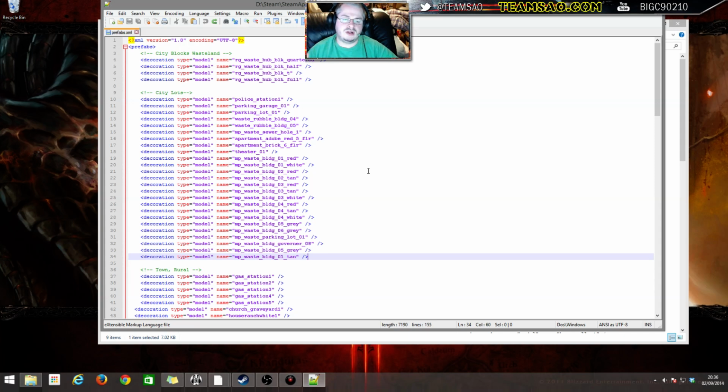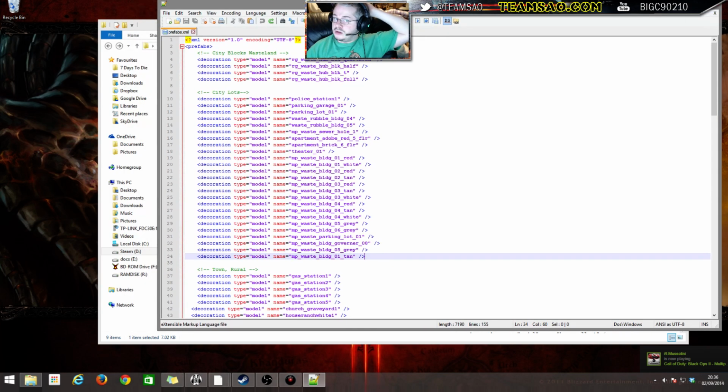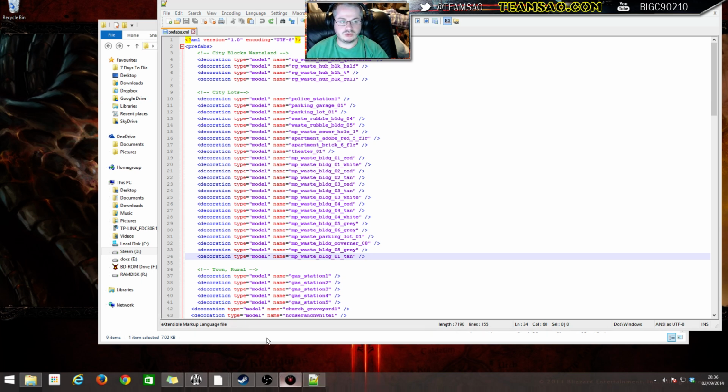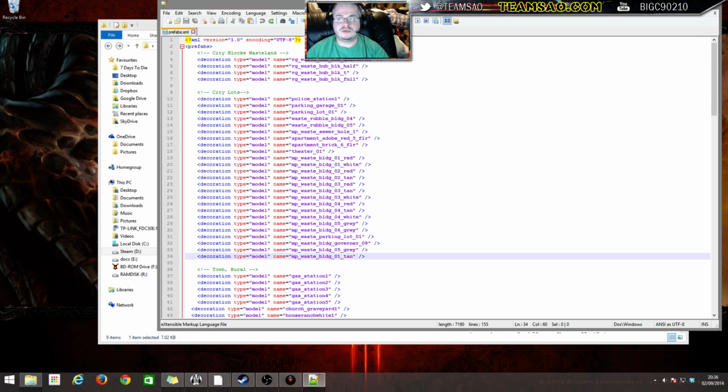Don't feel like you need to reinvent the wheel when it comes to making prefabs. I mean, there's a lot of new XML to learn. It seems to be quite picky at the minute about what it likes and what it doesn't like. So if you were going to make a new prefab, then this is the way that I recommend that you do it. So let us move this out of the way for a second.